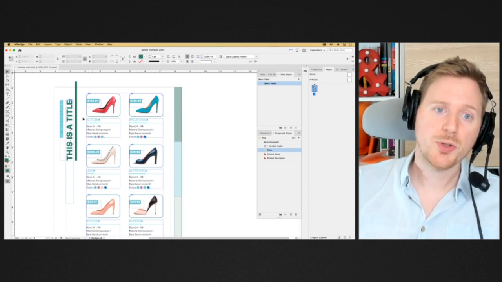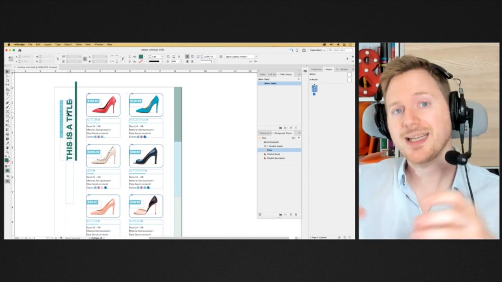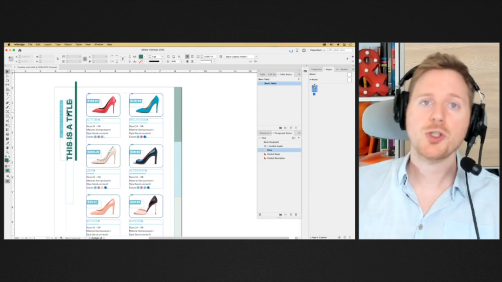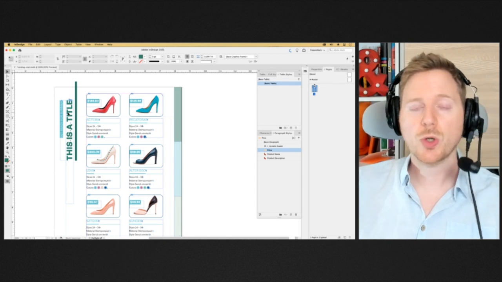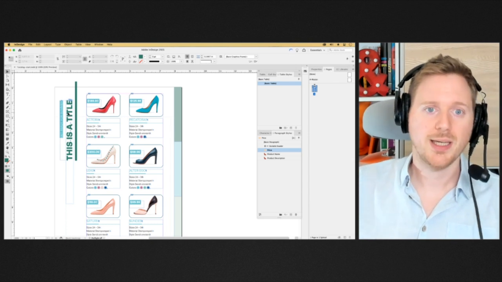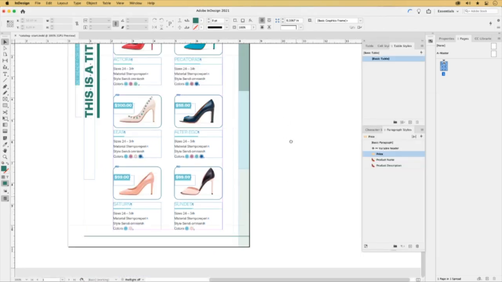And then we're going to create something we call a responsive header. So a header that will shrink and grow automatically as we add more text. And then I'm going to show you a whole range of tips and techniques on how to work with images in bulk in InDesign. So let's quickly get started here. So I have currently opened up this file here. It's called catalogstart.indd, and this is what the page looks like.